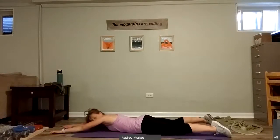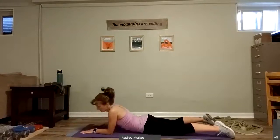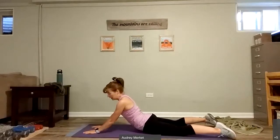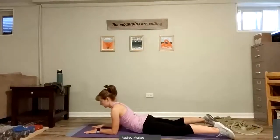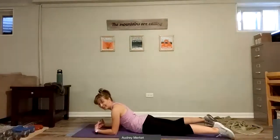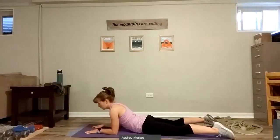All right, weight on the ground. Bend those elbows and bring them in towards the chest and lift up onto those forearms, okay? If you feel a stretch, stay here. If you don't feel a stretch, you're welcome to press up, okay? But if you feel it here, stay here. And breathe. Start to take those nice deep breaths, slowing down the breathing and thereby slowing down the heart rate, okay?